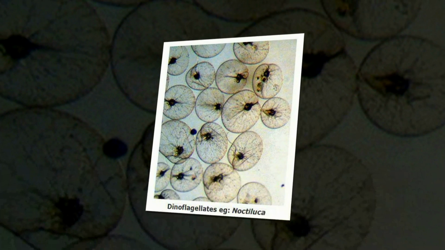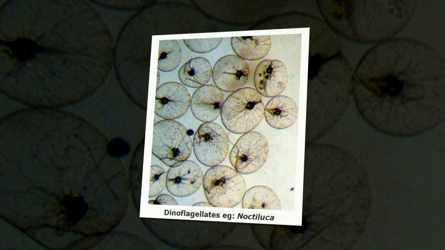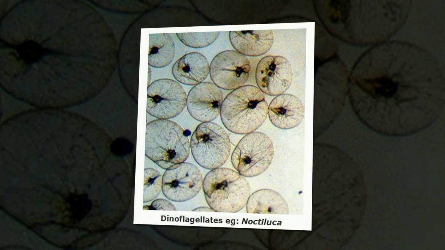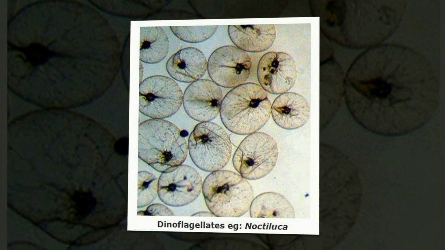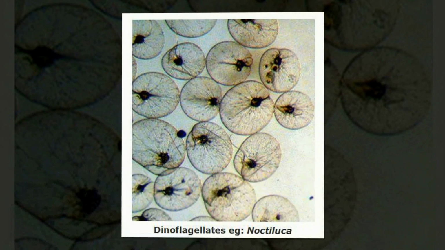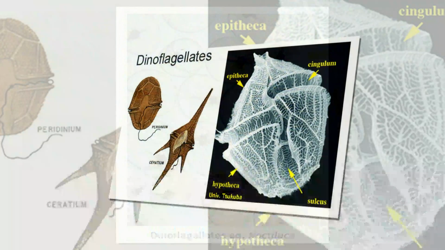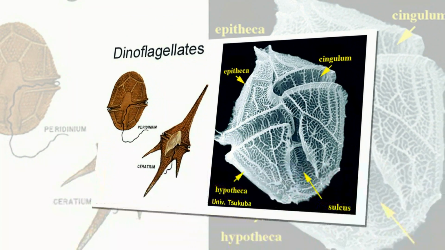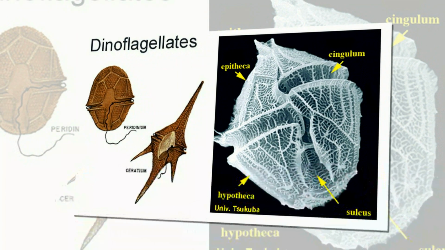The next group of Protista are dinoflagellates. The dinoflagellates are a large group of flagellate protists. Most are marine plankton, but they are common in freshwater habitats as well. Their populations are distributed depending on temperature, salinity, or depth. About half of all dinoflagellates are photosynthetic. Most dinoflagellates are unicellular forms with two flagella.